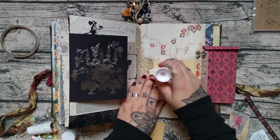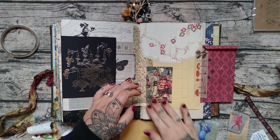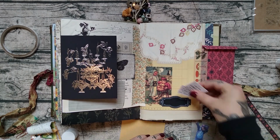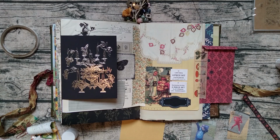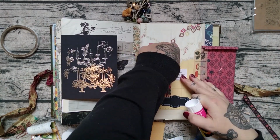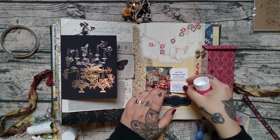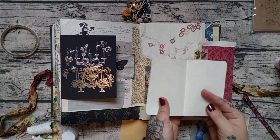And then I really liked this picture of the people with pumpkin heads trick-or-treating. So I put that down, and then I used a black label sticker on that page as well, just to kind of pull the black into that page. And then I went ahead and committed to sticking these tags down to that side of the photo as well.